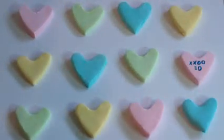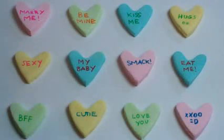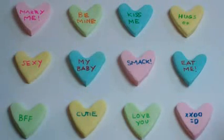And just write different messages or symbols on the hearts with as many colours as you wish. There you go. Just write whatever you want, any little messages you want to put on there. And these are really cute and they're really tasty as well. Well, hope you like these. Really, really simple.